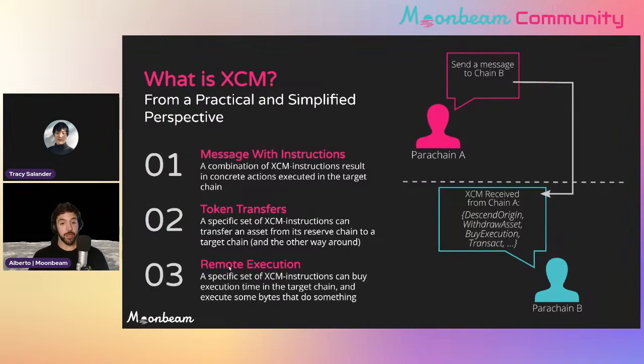If you want to remotely execute something, let's say you want to call the staking module of another parachain, you can do it with the following instructions, right? You don't need to do anything on parachain A, that is optional. Then on parachain B, you need to include at least these instructions. These instructions are a way that you can execute something on parachain B, but the person that signed the transaction was on parachain A. And this is really cool because it means you can control accounts on other parachains without having to switch your wallet, move to that parachain, connect to it, and so on. You can do it from parachain A, the origin blockchain.